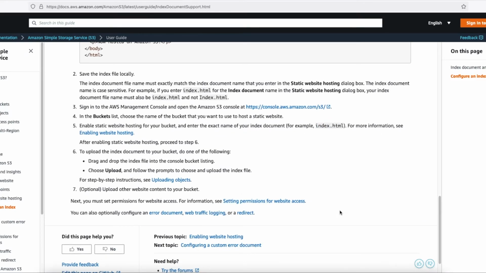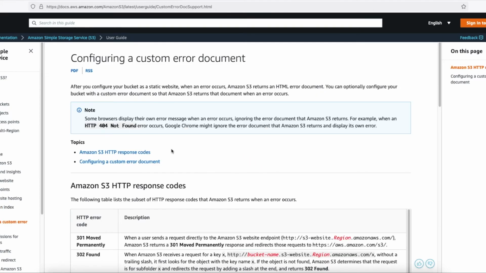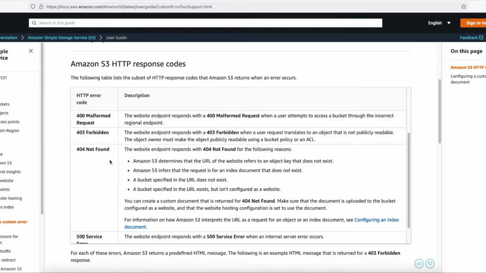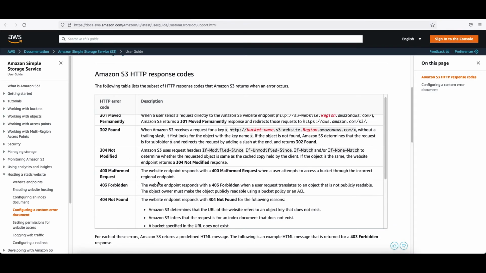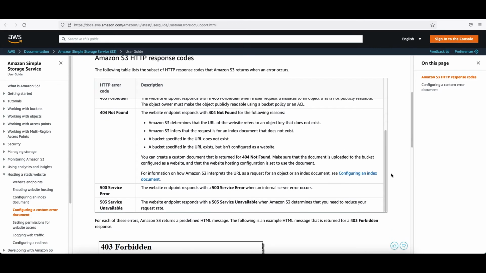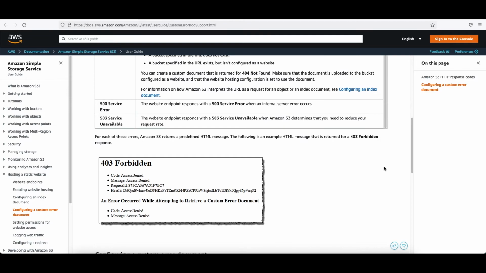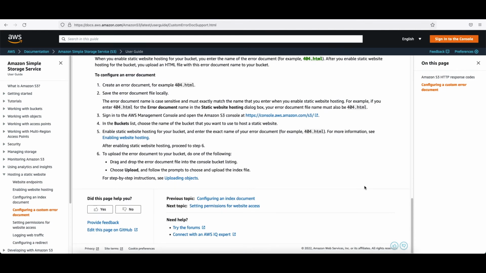Once you have your index.html file configured, you could also create some error pages, probably something like a 404 page or a 500 page. A 404 is what you throw if a particular URL is not there in your hosting, saying this particular URL is not available.